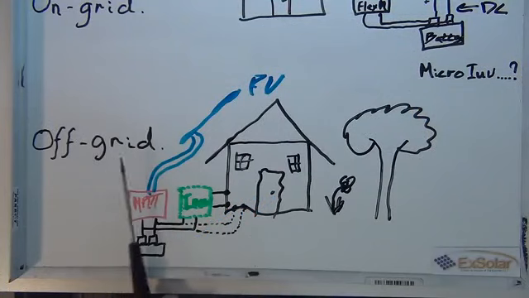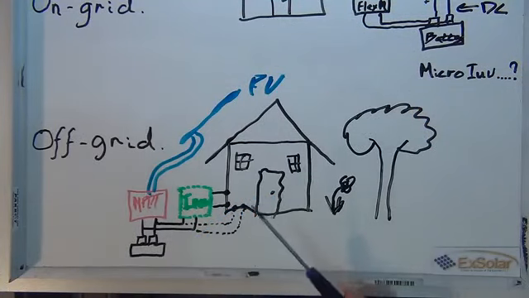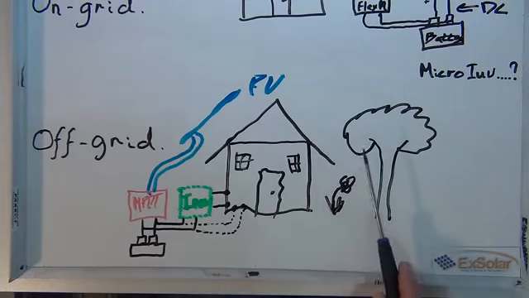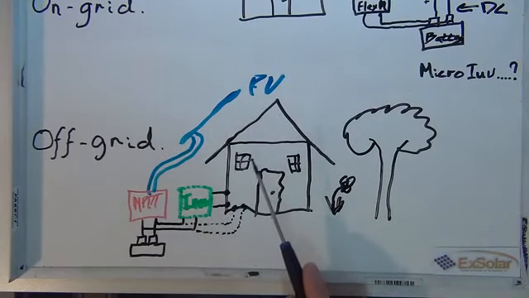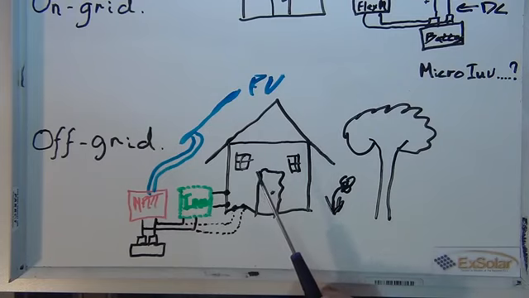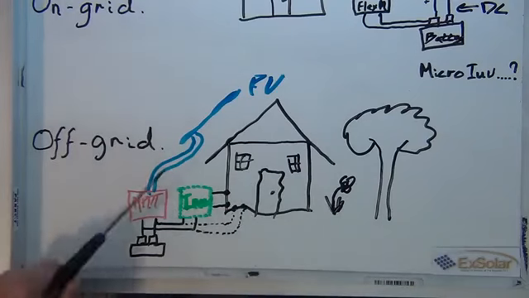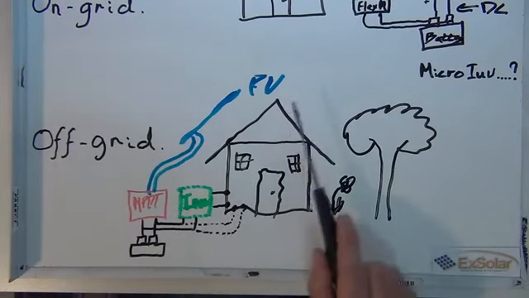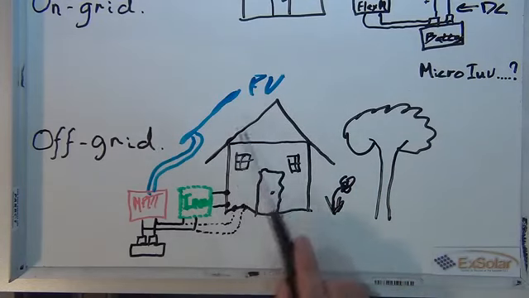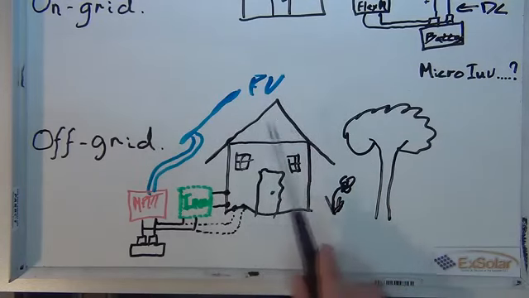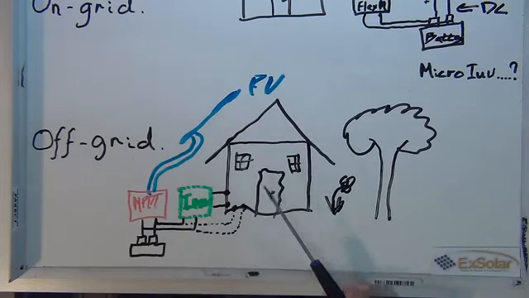Right, so let's now have a look at an off the grid system. Now certainly in South Africa, this is probably, at this point in time, one of the areas where people are willing to spend money on photovoltaic power. Generally speaking, if you have a farm or a holiday cottage which is off the beaten track in the mountains and it's going to cost a lot of money to bring the grid to your house, it's far more cost efficient to then bring in a solar power system which can power your house independently.